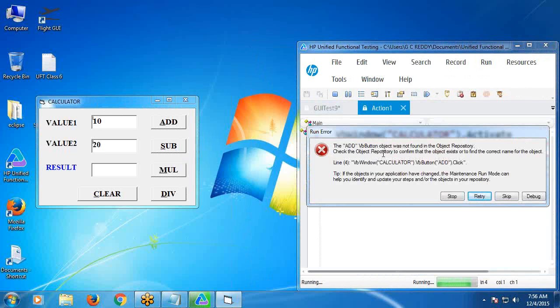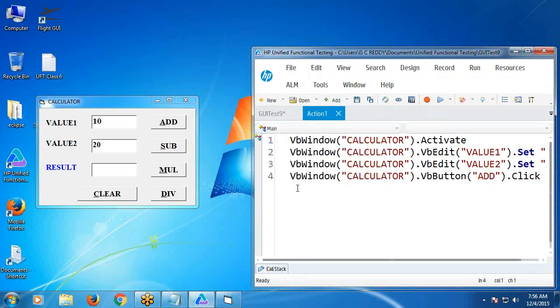See the error: the add VB button object was not found in the object repository. During execution, UFT reads steps one by one and gets objects information from the object repository. Based on that information, it performs operations on AUT. If any one object's information is not available, then it will show an error.